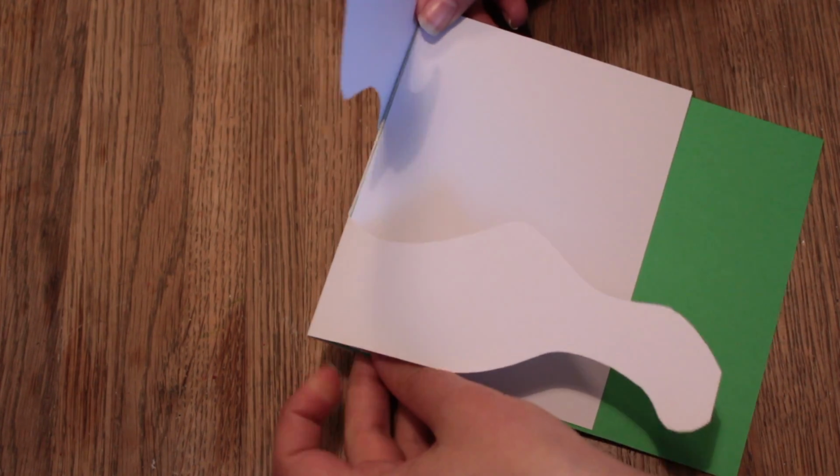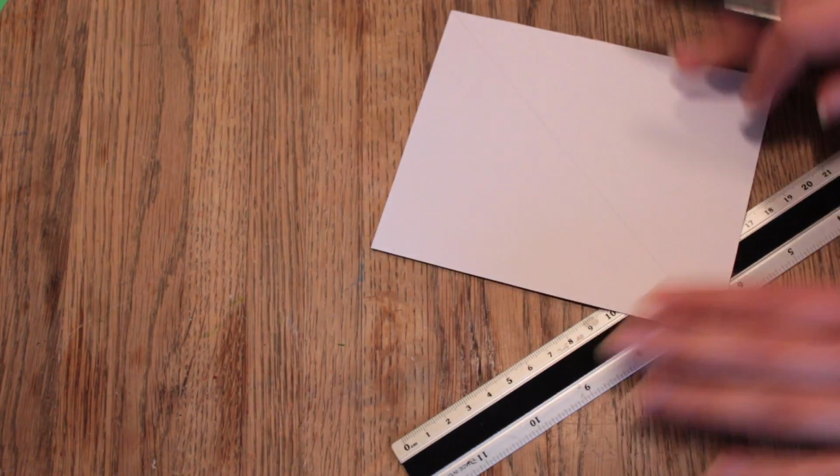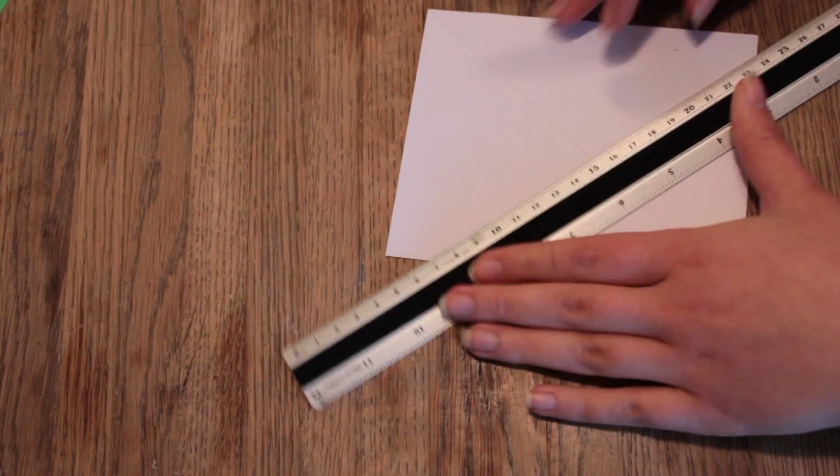Now it's time to make the rest of the body. And we need to make a perspective drawing, so place your ruler from corner to corner and then make a line.